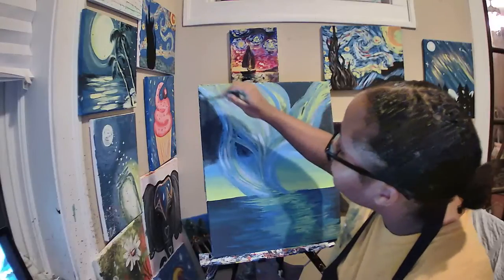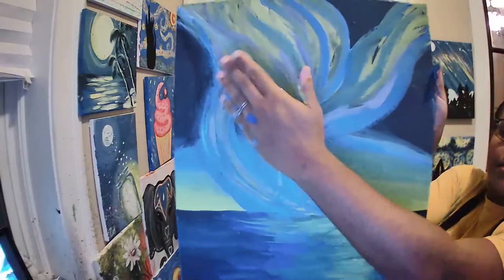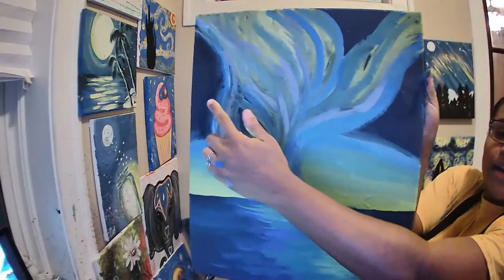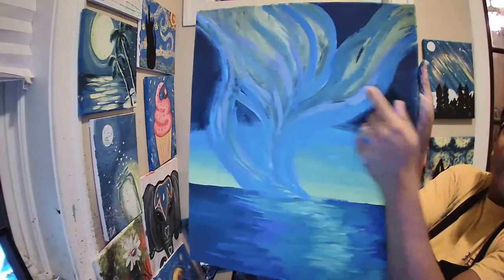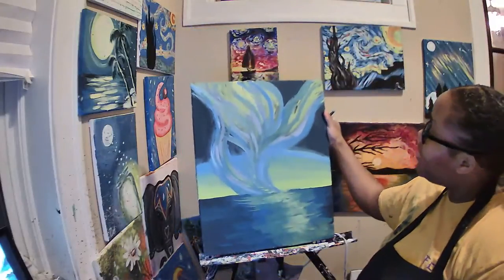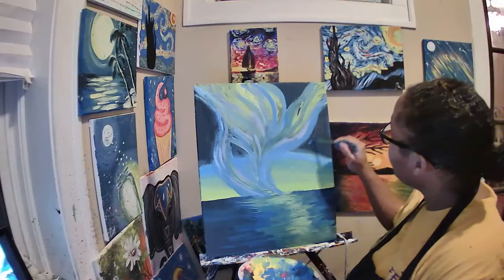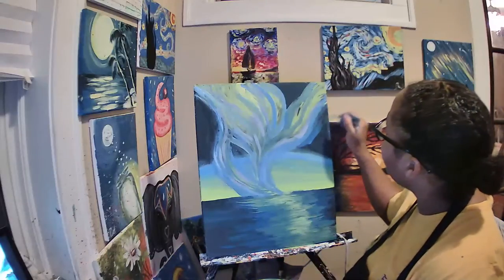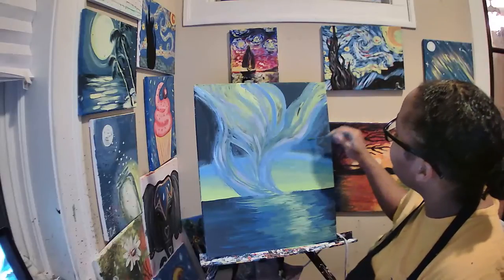Right here, so I have kind of like this dark blue blending into my light blue. You see how now they're kind of blended together compared to this one? So I'm going to do the same thing to this space too, and taking my dark blue, which is the black and blue mixture, just kind of blending that into my night sky.